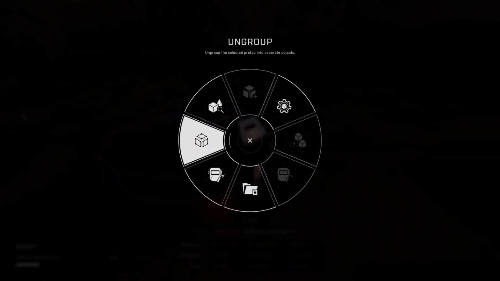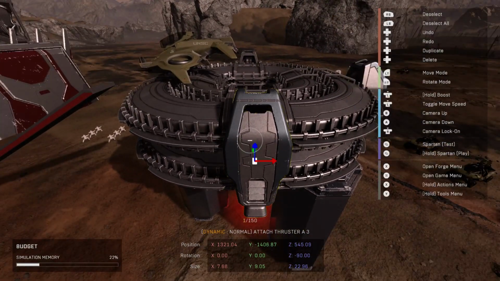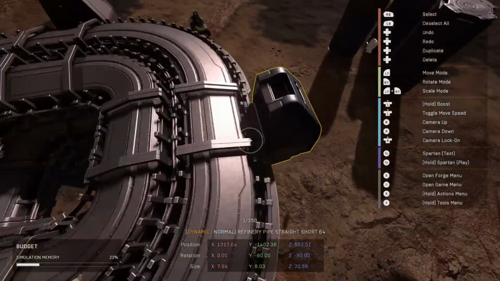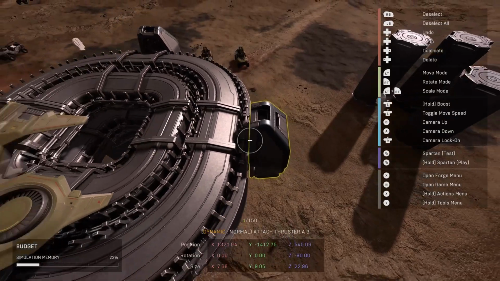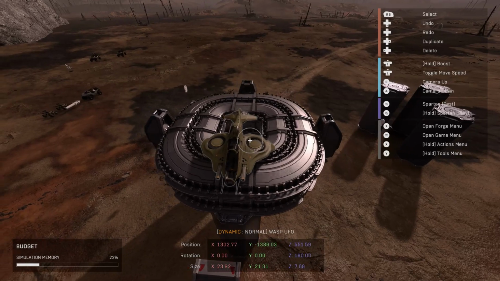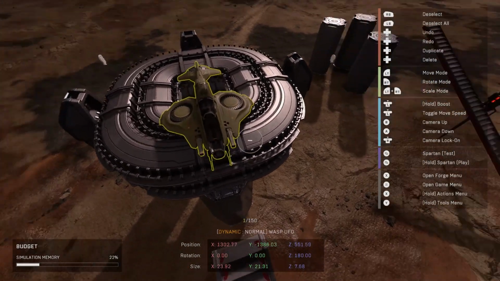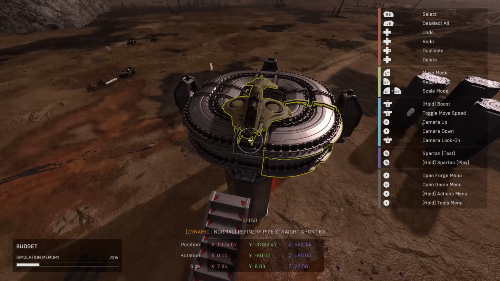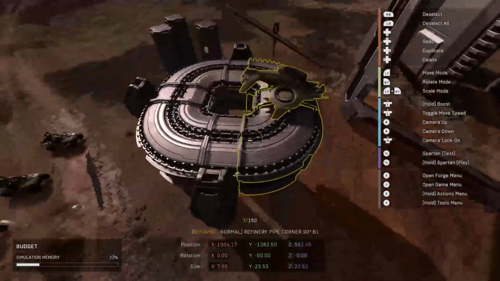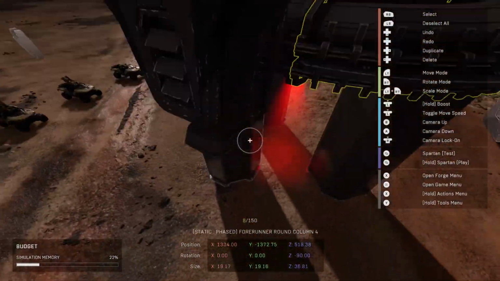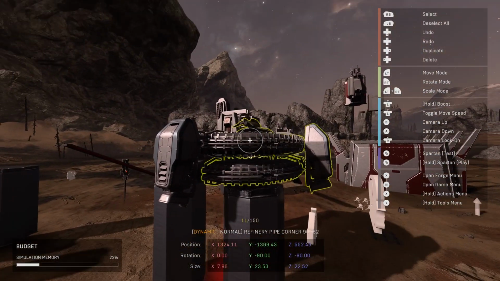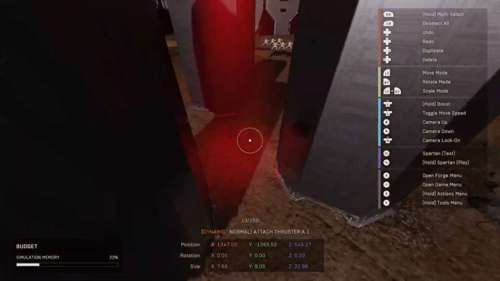So what we're going to do is we're going to ungroup this, we're going to pull this back out, and then we are going to put it back the way I had it, so they are just touching, and they are not inside of each other. Now, to show you, we're gonna select this because I want my wasp. Anytime you're making a vehicle be a welded object, you want the object of the vehicle to be your parent object. So right now we're gonna select all my objects that I'm using because we want to weld all of them together.